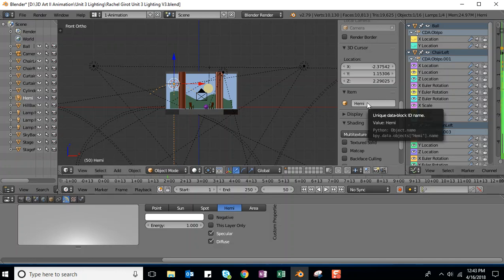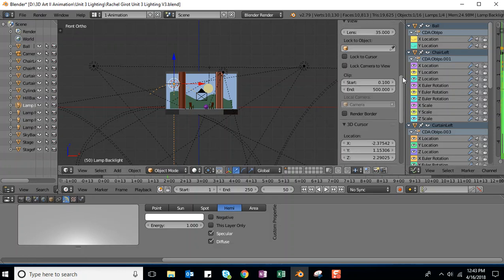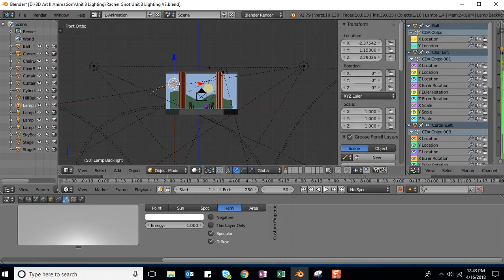So let's see, what do we want to call this? How about lamp backlight? Does that work? Under item, lamp backlight, and hit enter. Perfect. And then let's change our X, Y, and Z values real quick. The X will be 0, enter. The Y will be 4, enter.